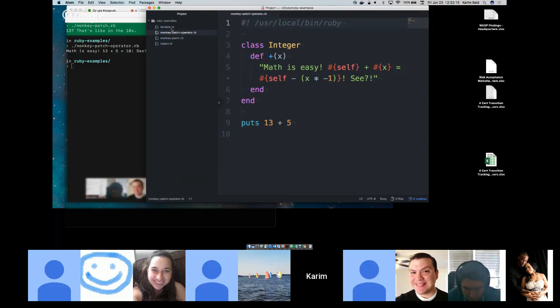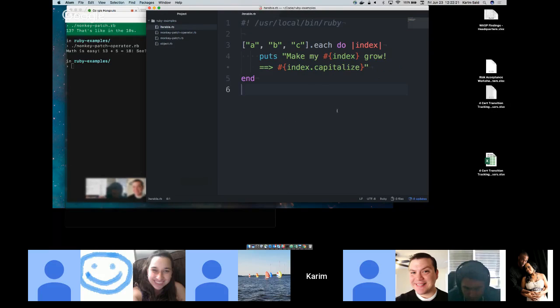And then the last thing, what did I mention last? Yeah. So everything has a closure, which means essentially that you can put do-end blocks around stuff and isolate and more specifically say what a particular method is supposed to do. So in this particular case, what I have is an array of characters, and each is the iterator for the array. I do this certain thing with the index, and all I'm doing is capitalizing the value. So that's nice. Being able to do this do-end stuff saves you a lot of time writing your standard loops and your standard iterators. It's pretty nice.